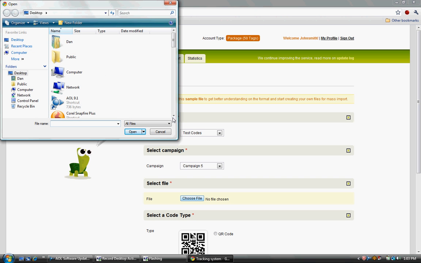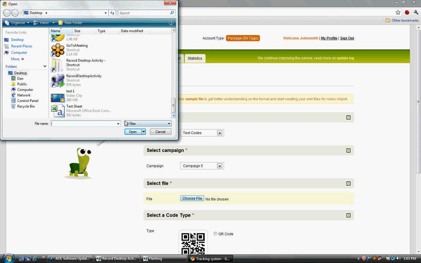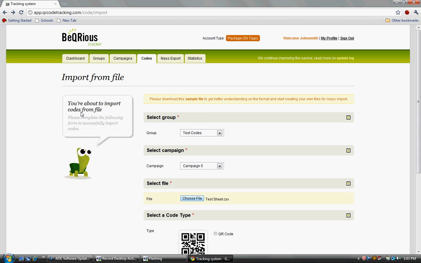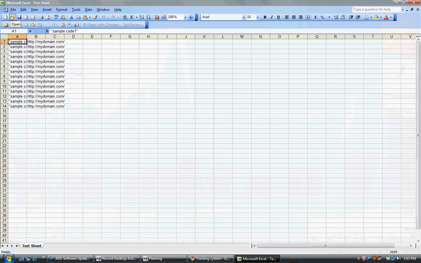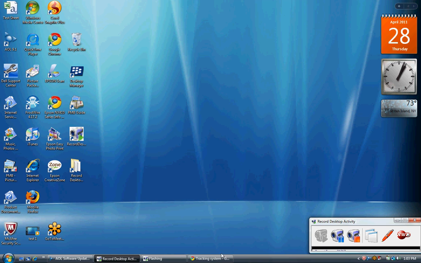We've already gone ahead and created an Excel spreadsheet file in which we have listed 14 new codes. We'd like to take the opportunity now to open that file just to give you an example of what that should look like. And when opening the code, you will notice that it's in a very similar format to what we originally showed you in our downloadable sample file. Clicking out of this and moving on.